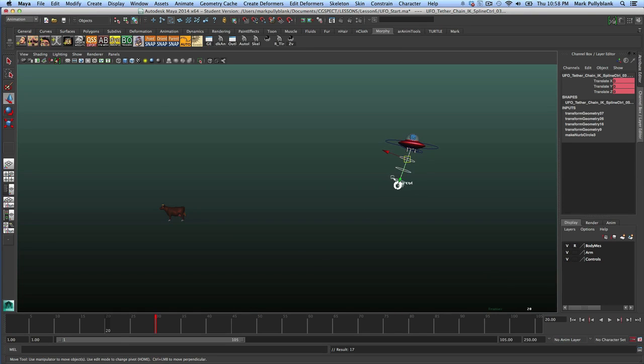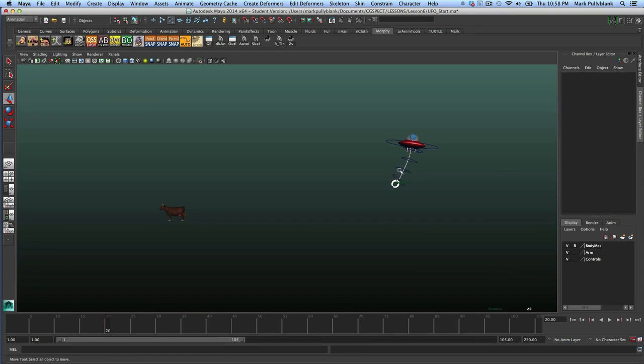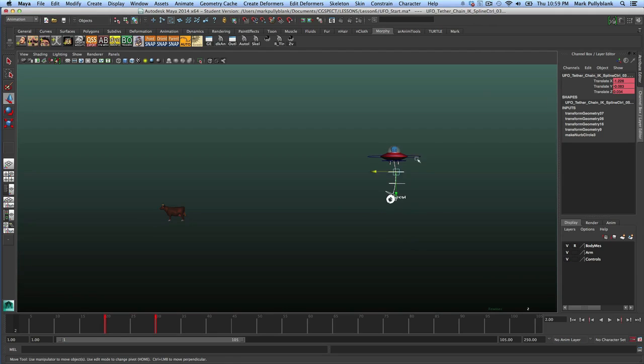I'll go to 20. Set a key. Just get a bit of a bend in here. Oh, of course. Need to zero off here.